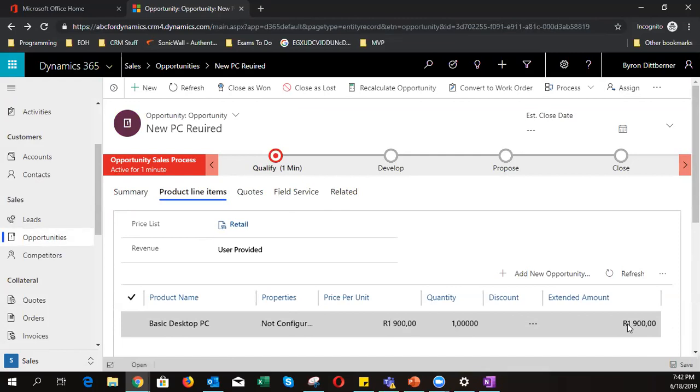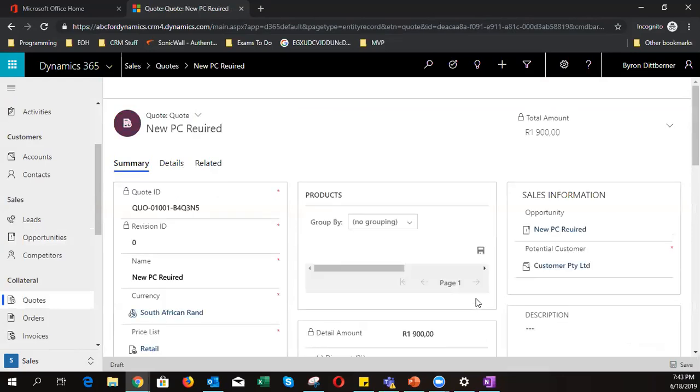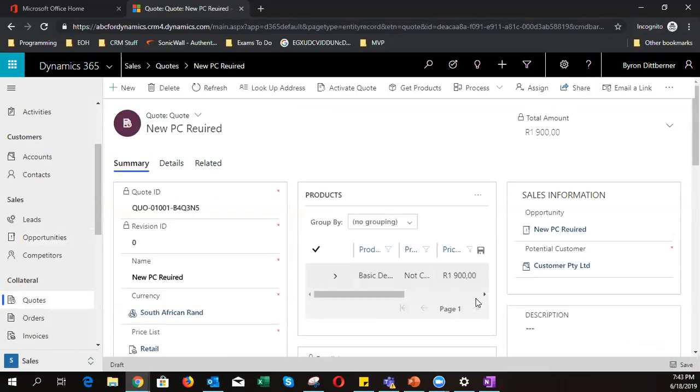Now the PC's in, and we can save this. And what's the next step? We want to create a quote. So we go to the quotes tab and click on add new quote. Our quote is generated. Activate the quote.